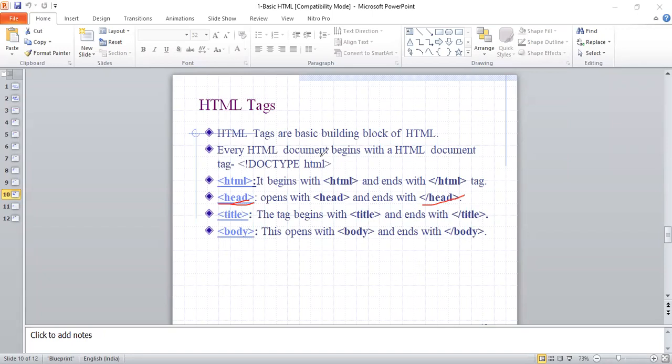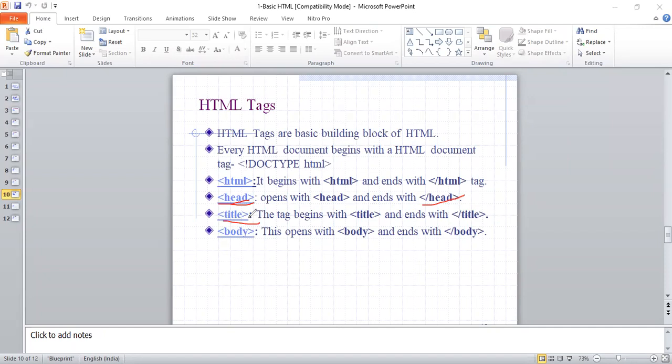So this is the head tag, which contains all the header information of the web page or document, like the title of the page and other meta information. This information is enclosed within the head tag, which opens at head and closes at slash head. Okay, then next is title. We can maintain the title of the web page using the title tag, and the title is header information, hence mentioned within the head tag.